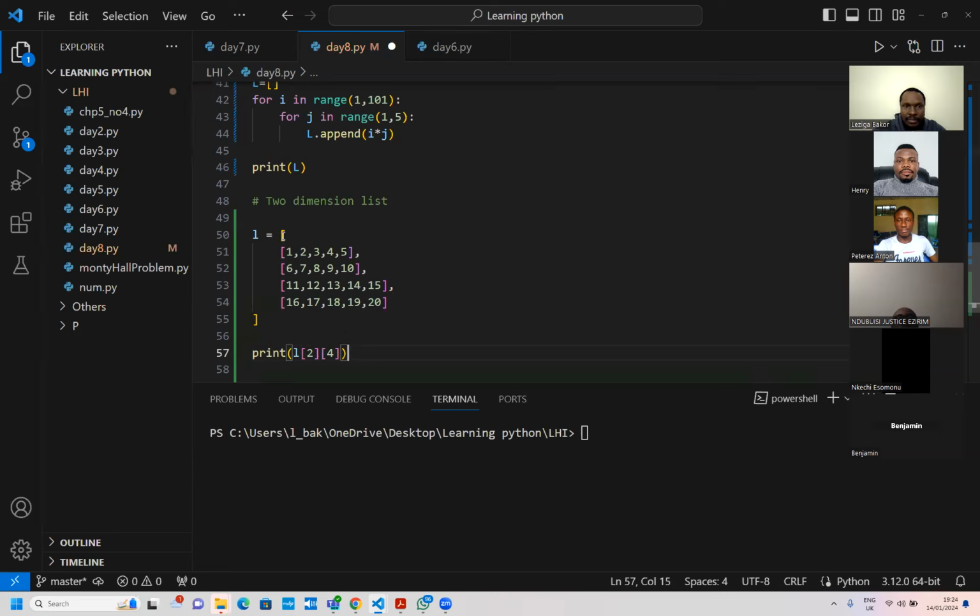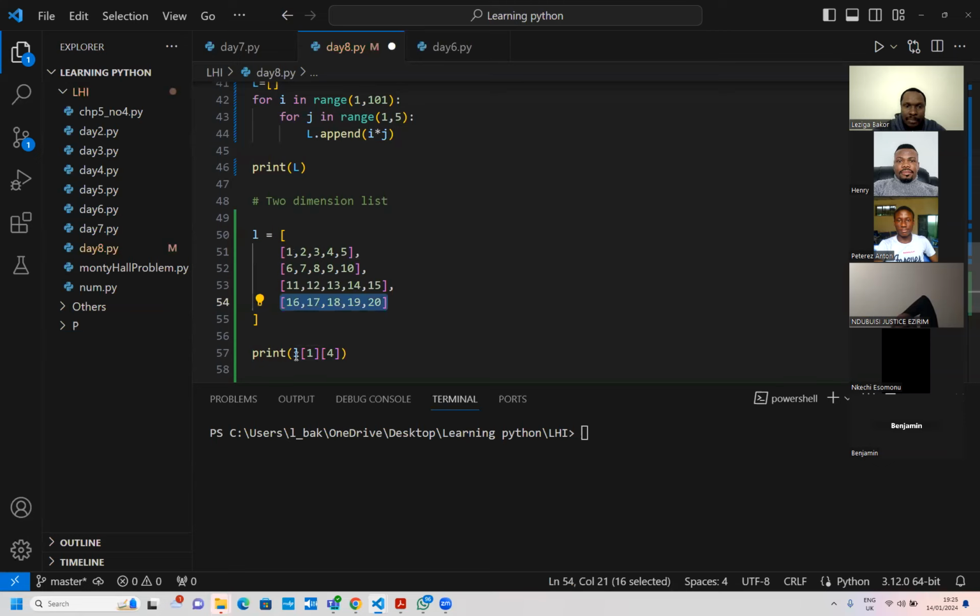Sorry, this should be list 1. Remember, we start counting from 0. So this is 0, this is 1, this is 2, and this is 3. Those are the indexes of each of these lists.